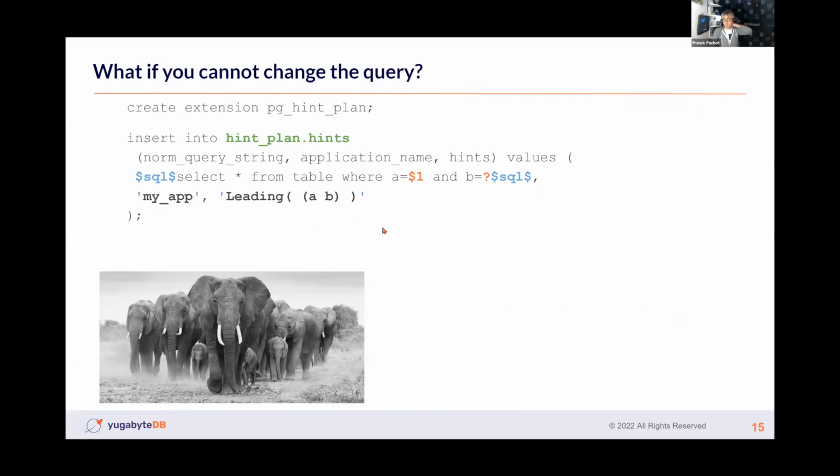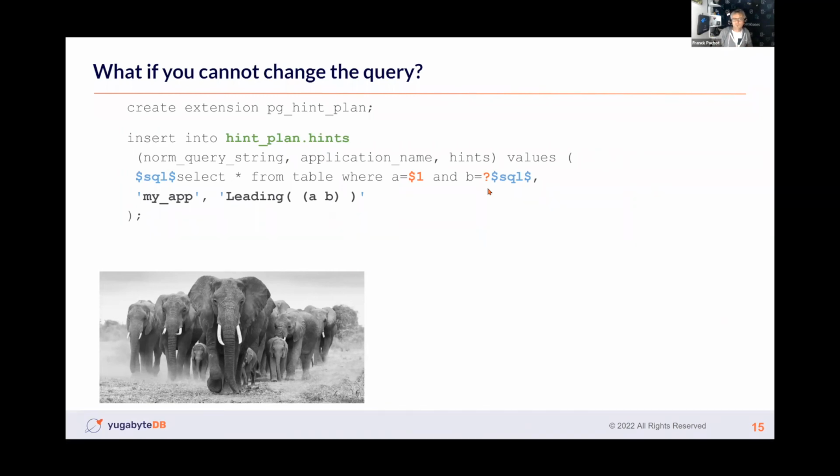And something important: when you have queries with literal values in them, you don't want to hint all different values. So either you use prepared statements and you have parameters, and that's fine. But if there are literals that are not parameters, you just replace them with a question mark. So you put a template and it will be used automatically. So that again can be a workaround.